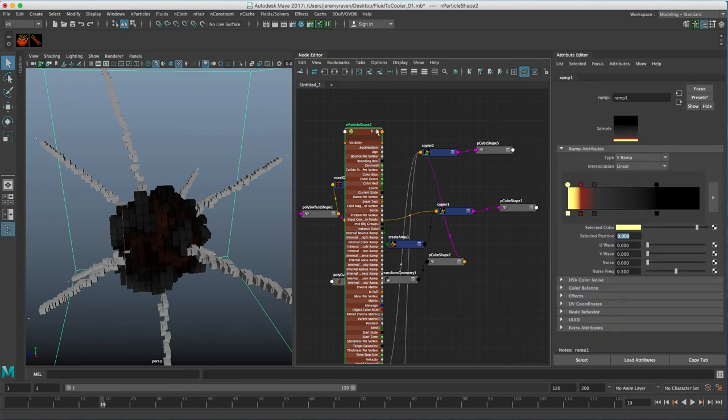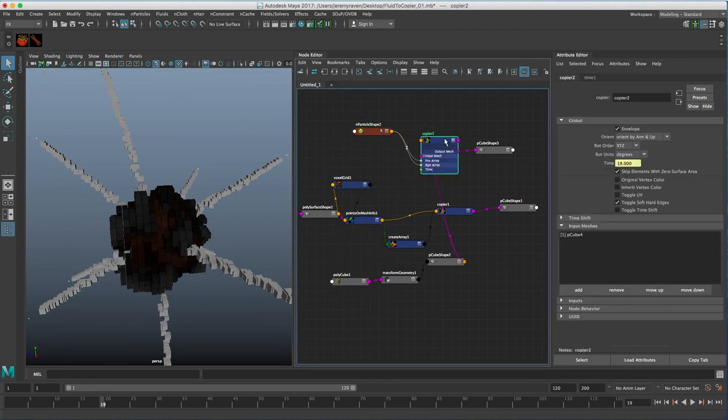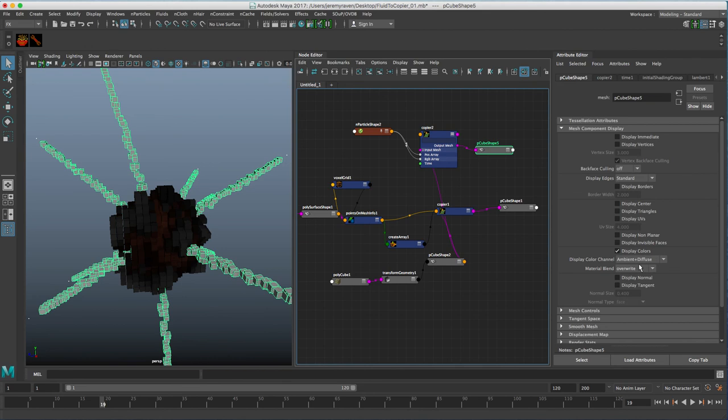So I've got a shader on there, my particles. So, oh, there we go. So inherit vertex color. Turn that on. And if we go back, there we go.